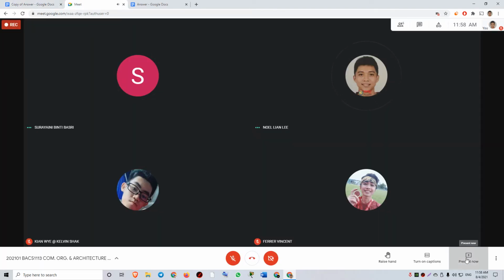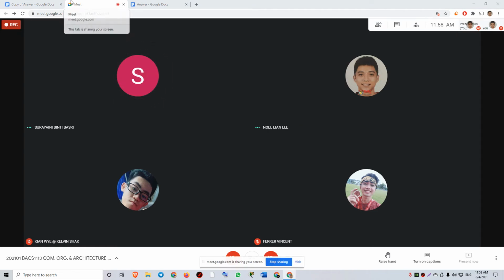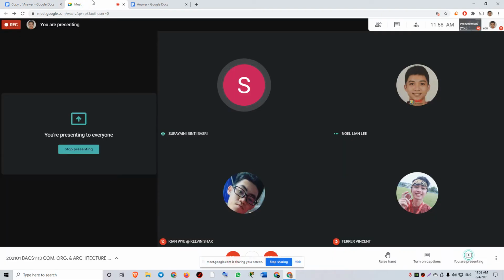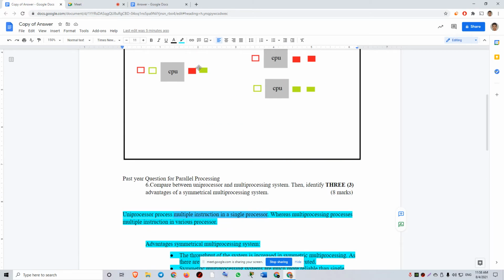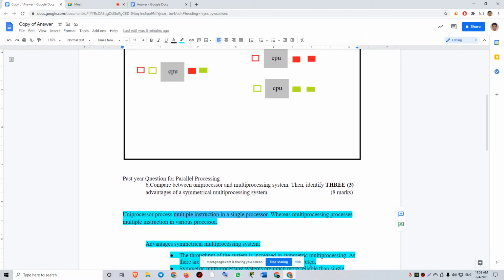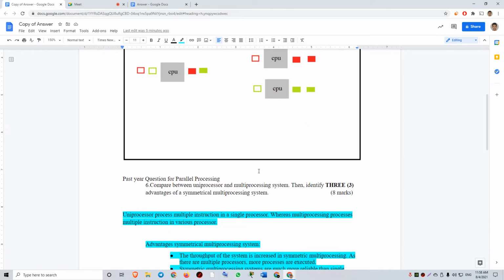Sorry. Yeah, this one is the uniprocessing, and the multiprocessing processes multiple instructions in various processors. Yeah, this one, the multiprocessing.